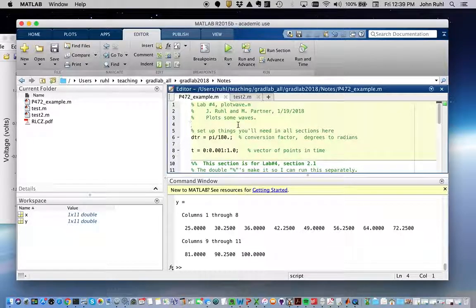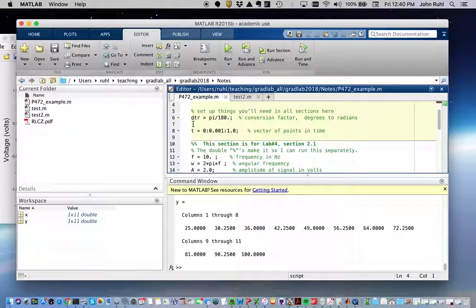This is nice because that way you just create one file and keep working in it. And if you need to rerun little sections of it to produce figures or something, you can run sections. So in this case, I'm setting up a couple of things at the top that I'm going to need in all sections. This is a conversion factor from degrees to radians, and this is a vector of points in time running from 0 to 1 second, spaced by a millisecond, as you can see.